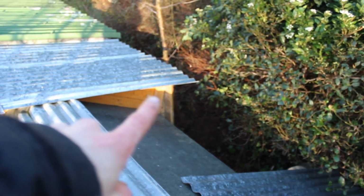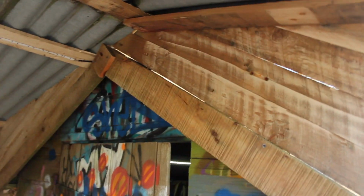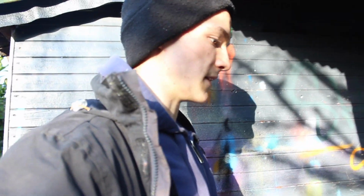This is over the top because there was a little crack in the felt from when we'd been walking on it and making this roof, but we fixed it nicely with some bits of pallet wood there and there, and it's a really nice finish. If I just jump down, then you can see, I think it's a really nice place because you get that really nice slatted feel, like beach hut style or something. So yeah, it just shows what you can do with practically no money.